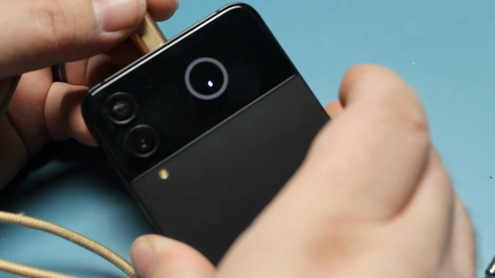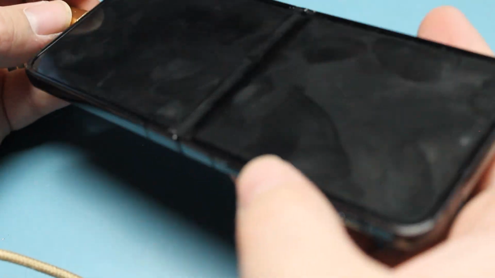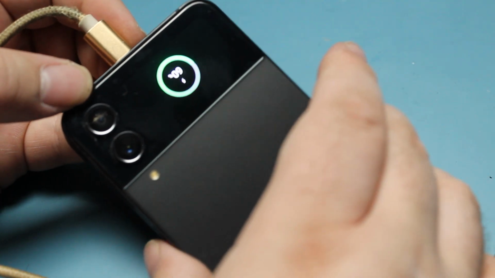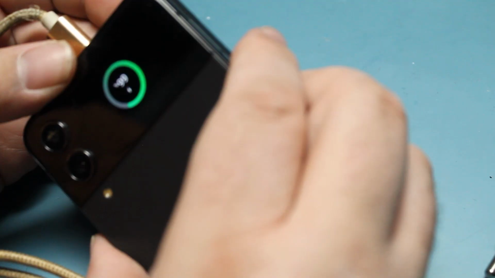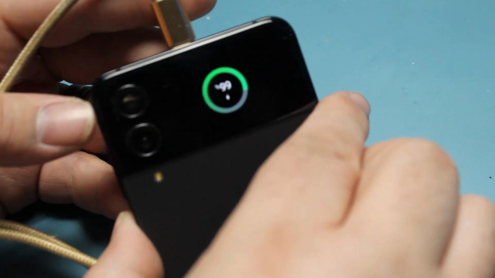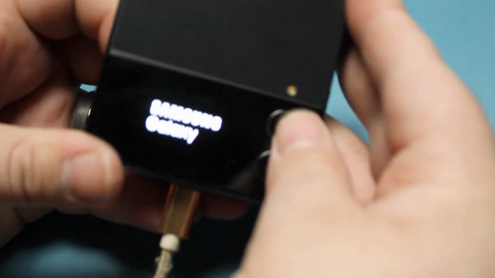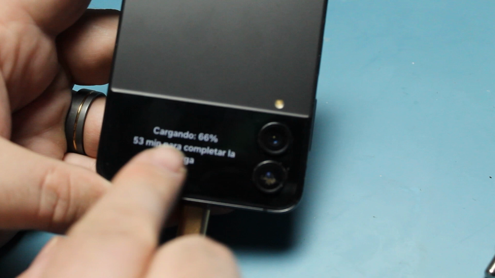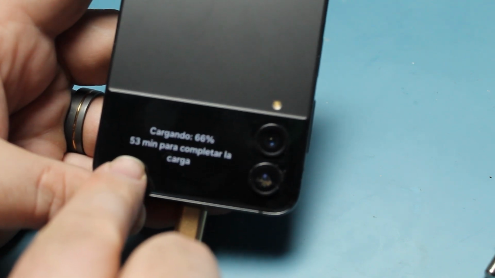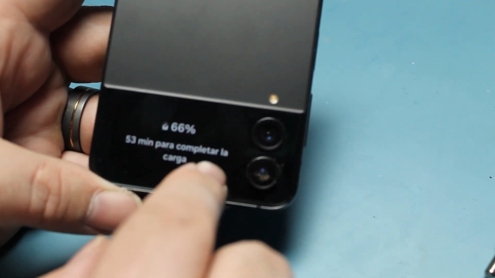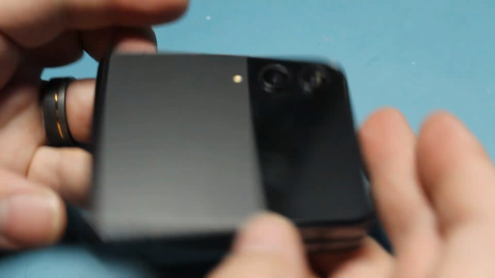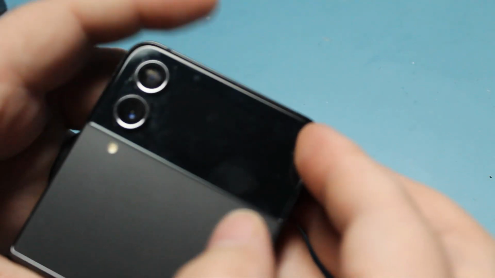The charge port feels loose, but I get no life out of the middle. I have seen this come on. It says, oh, there it goes. Now it says it's got 66% or 99%. So we'll go ahead and turn this on, or it was 66%. And we get the logo, and let's see. Okay, it says it's charging 66%, 53 minutes until it completes the charge. If I unplug it, it immediately shuts off. So something's happening. Let's open this guy up and see what it needs.